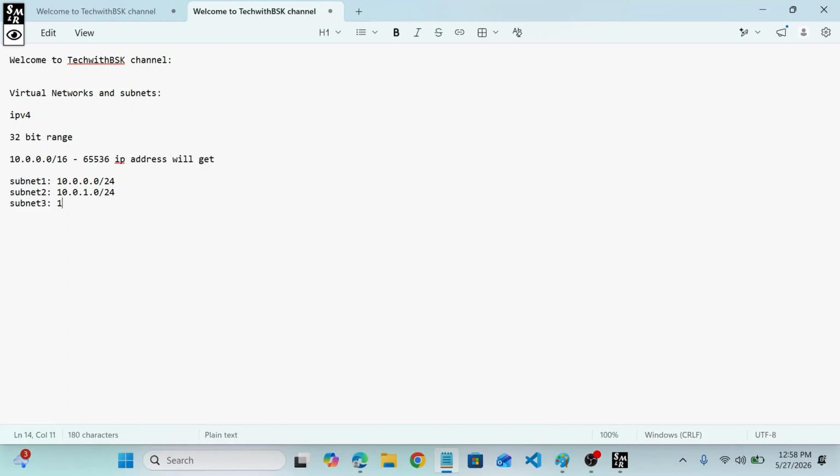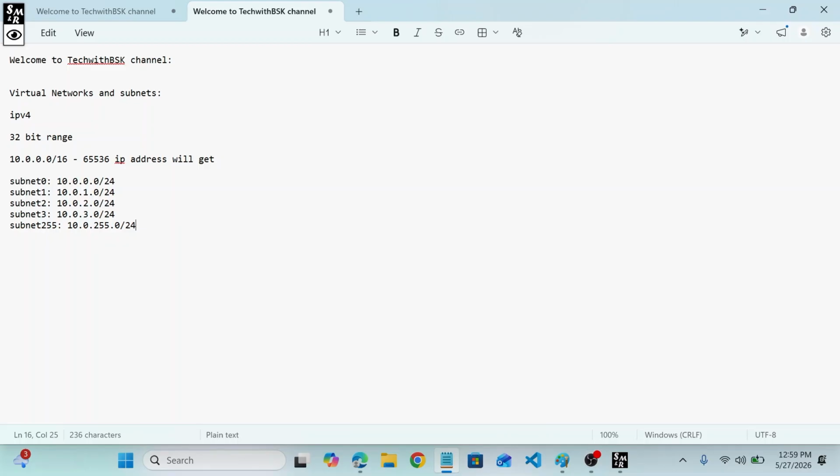Subnet 3 is 10.0.2.0/24. So you can give subnet 0, 1, 2, and subnet 3, 10.0.3.0/24, and up to subnet 255, 10.0.255.0/24.